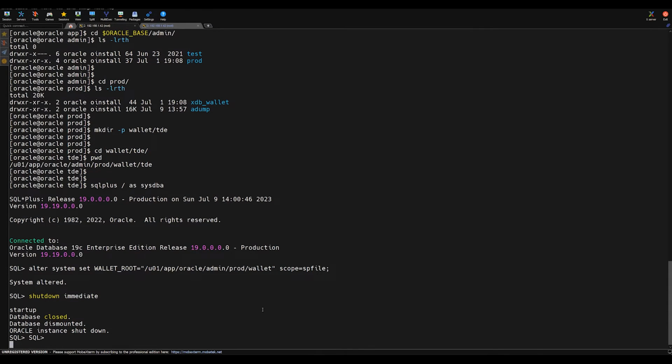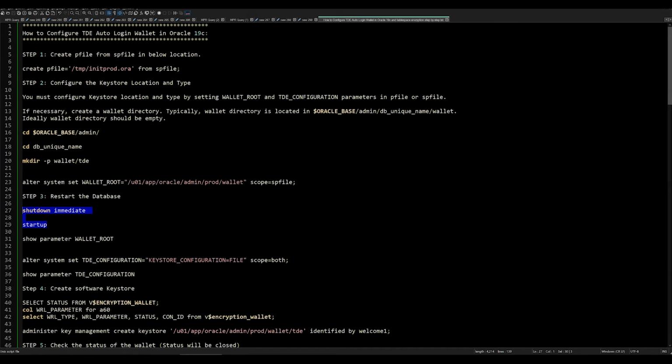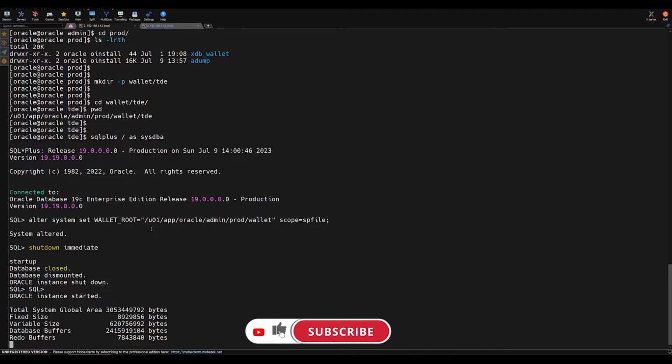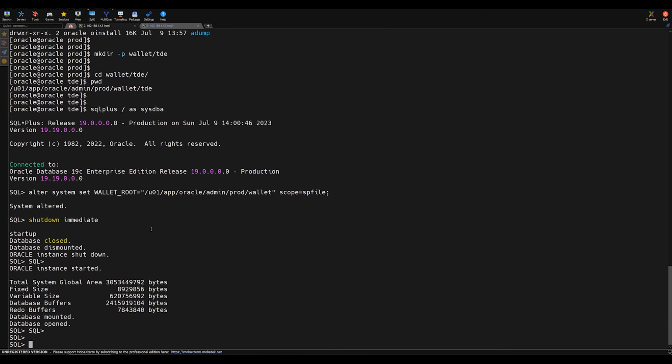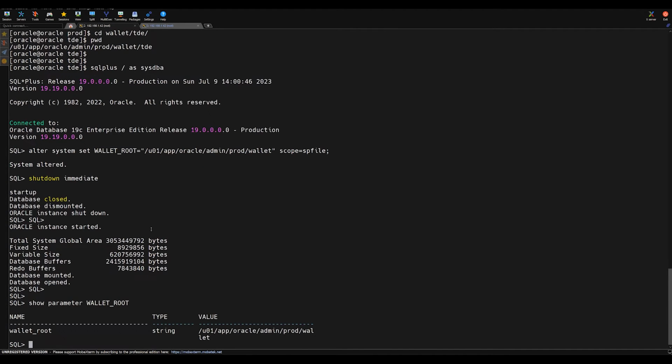Now we have almost taken the database restart. Meanwhile, we'll also copy the next command that we have to check: the wallet root location. So we'll run show parameter wallet_root. By running this command, we can see it's pointing to the correct location that we have created.